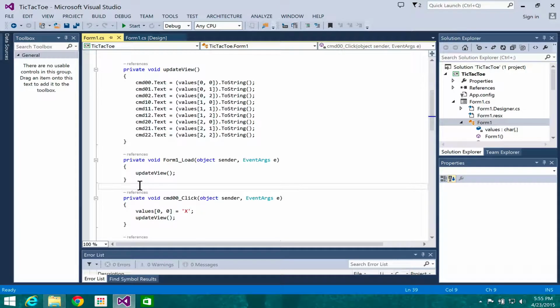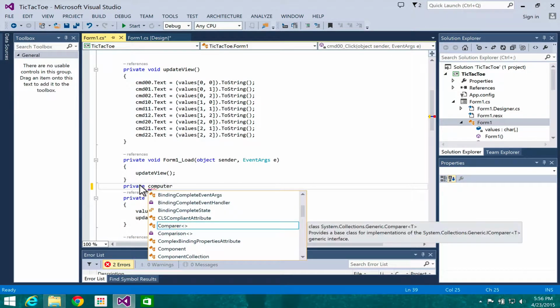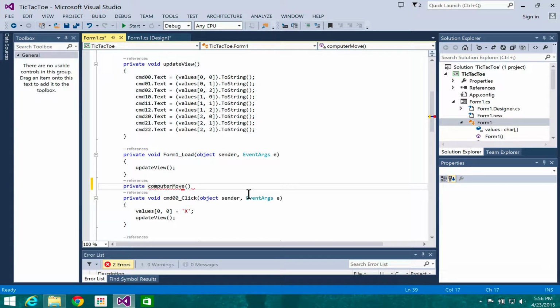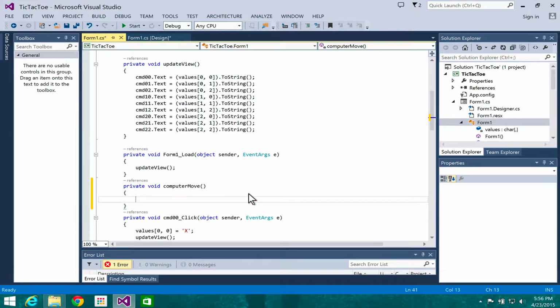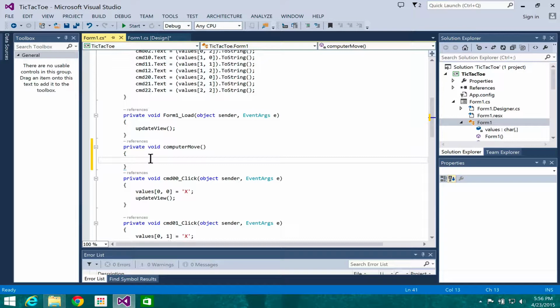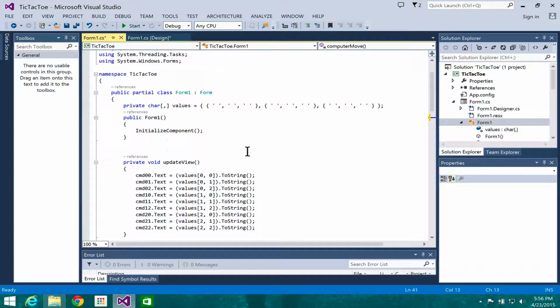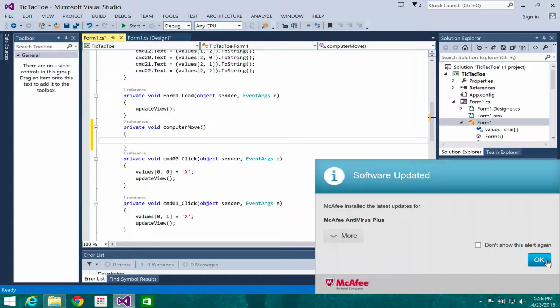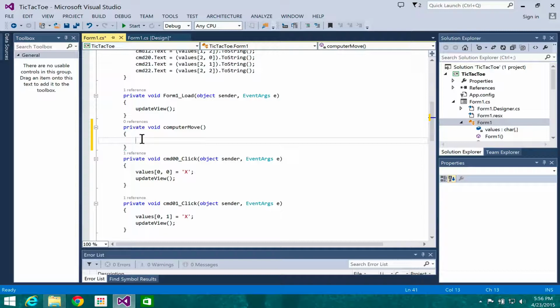So let's go ahead and create a method. All right. It doesn't need any parameters, but what is it missing up here? The return type. Well, we're not going to return anything because we're just going to adjust the array, right? We're going to adjust our array with a new character. So the first thing we have to do is choose values, right? So, all right. We have to choose some values.